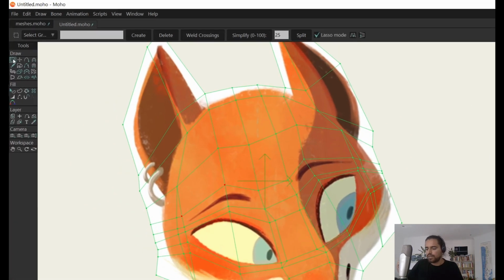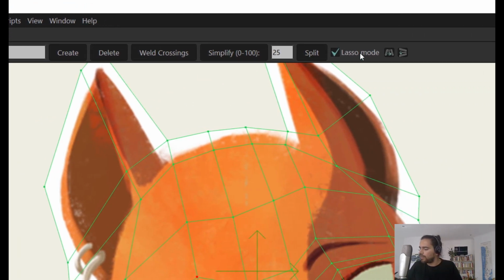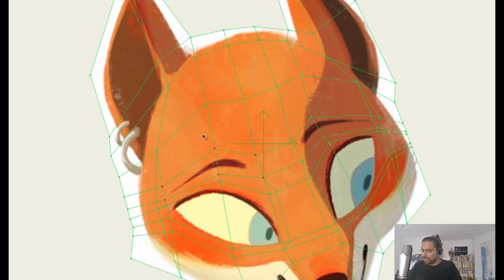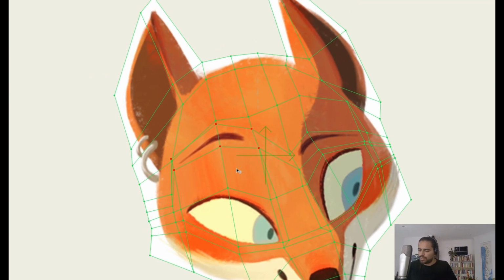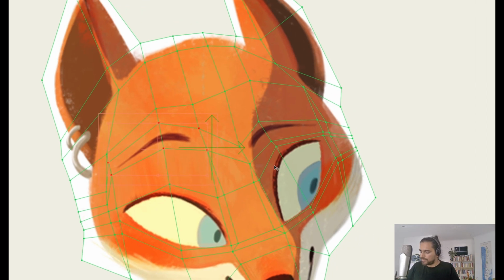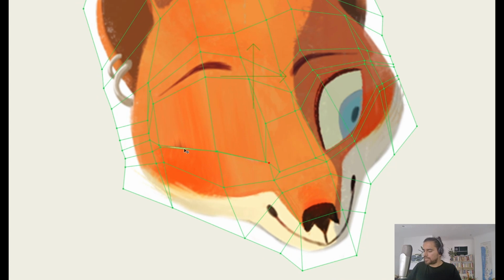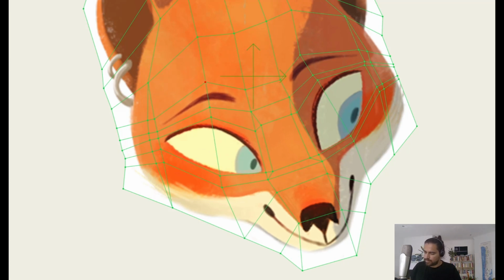So I can select with the select point tool here in G, and I like to have the lasso mode activated here. I can select, for instance, only the eyebrow, and then with the transform point tool I can move the eyebrow, and you can see how the eyebrow is moving, but it's not distorting the eye because I put those extra quads there. And the same for the eye. I can start creating some kind of blink, let's suppose here, and now you can see the blink is really not distorting anything else. So let me move the eyebrows down now if this character is blinking. So we have that kind of distortion now.